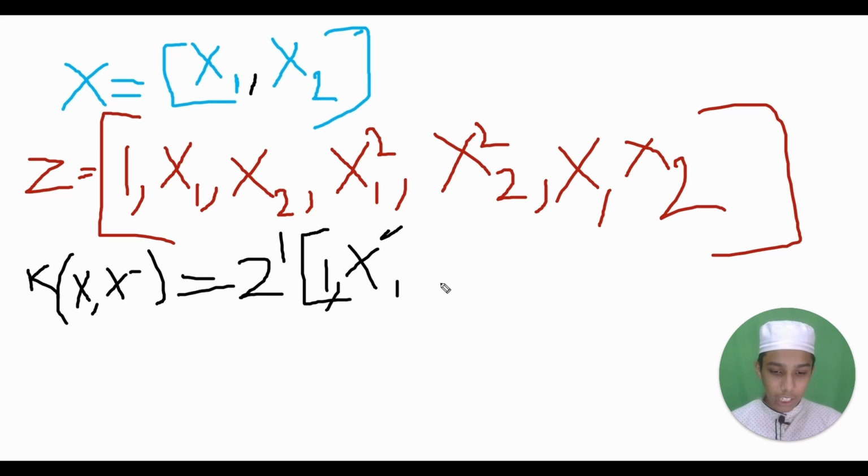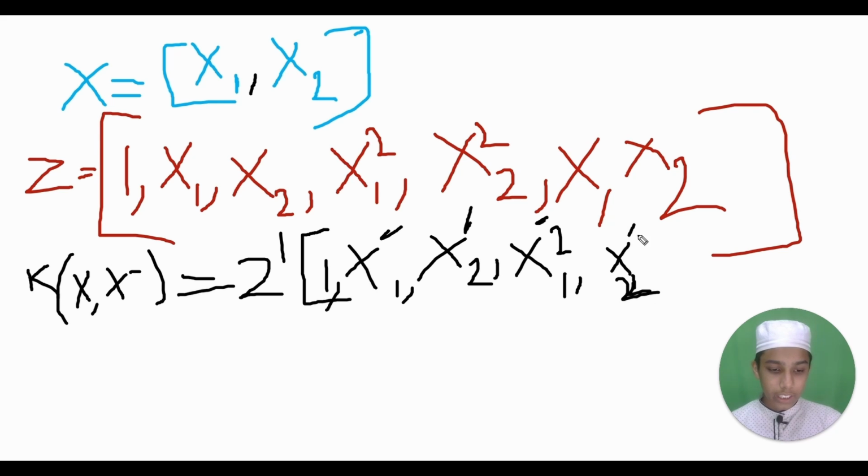This is x1 prime, and then we have x2 prime again. We have now x1 squared, and with that we have also the prime. Same thing for the other one: we also have the prime for x1, and sorry, this is x2. Let's call it x2, and then this is also going to be squared, and this is also squared here. Then it's something like x1 comma x1 prime, x1 prime comma x2 prime.